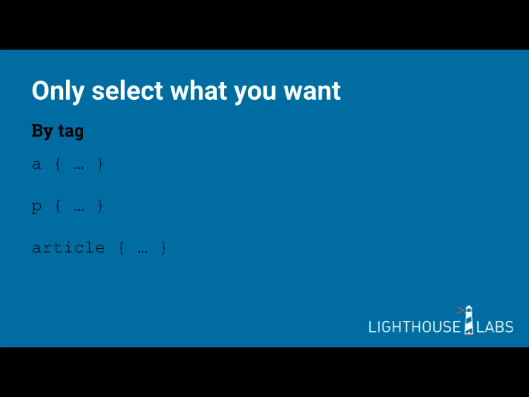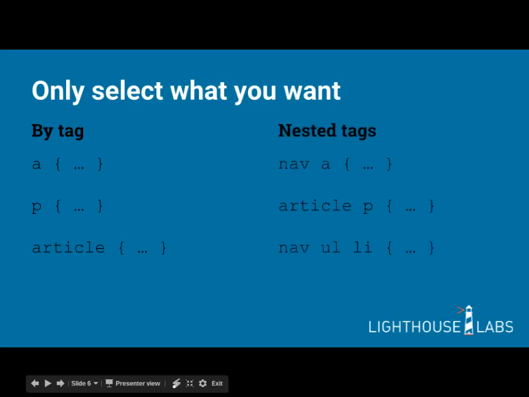So these are very general tags. Anything we stick between, in this definition, is going to apply to every single anchor tag, or a tag. Likewise with the P, likewise with the article tag. We want to get a little bit more specific. Maybe we have a navigation bar that we don't want to have the typical blue font color and the underline that goes underneath it. And maybe we just want that right up at the top of the screen in our navigation bar. So if we define it like this, it's just kind of like nesting those boxes, right?